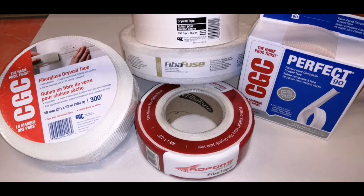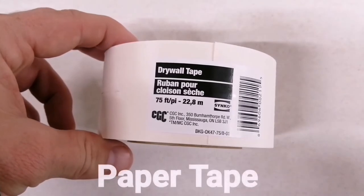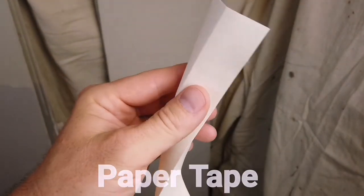These are the drywall tapes I'm going to be testing. First is paper tape. Paper tape is one of the most common types of drywall tape. It has a crease down the center for folding into corners.